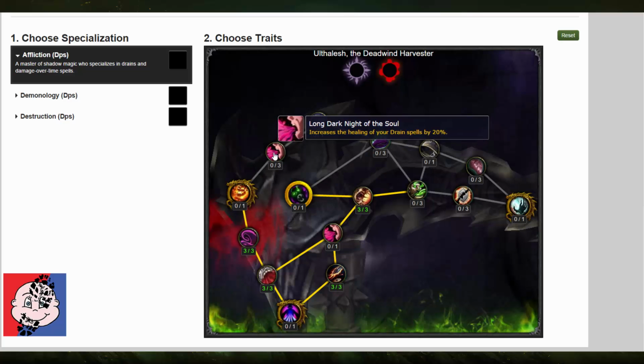So we can move up from there to Long Dark Night of the Soul. Very long title, but, you know, for such a short description, very nice. Increases the healing of your drain spells by 20% for 1 point, 30% for 2, and 40% for 3 points. Now, this makes a lot more sense. The kind of drain life thing I didn't think made too much sense in the destruction one, because it really kind of took you out of your rotation as a massive WTF moment. Drain life in Affliction isn't. Like I said, it's meant to be your main filler spell here. When all your dots are up, then it's get your drain life on before reapplying dots. So that coming into effect, very nice indeed, getting 40% extra healing from it.